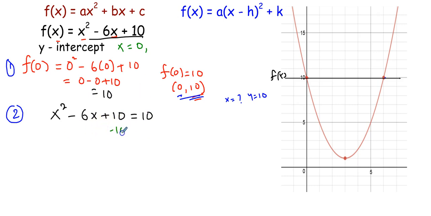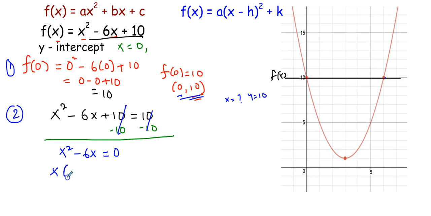To find the value of x, the first step is take away 10 on both sides. So your 10 got cancelled, leaving behind x square minus 6x is equal to 10 minus 10, so that is 0. Now x squared minus 6x, I am saying that is x times x minus 6 times x. So x is a common factor between these two terms, leaving behind one x here and the other 6. So x times x, x square, x times 6, 6x. Everything is fine.